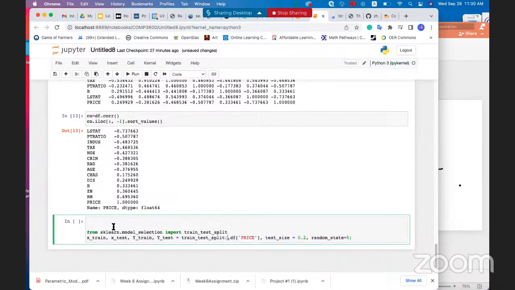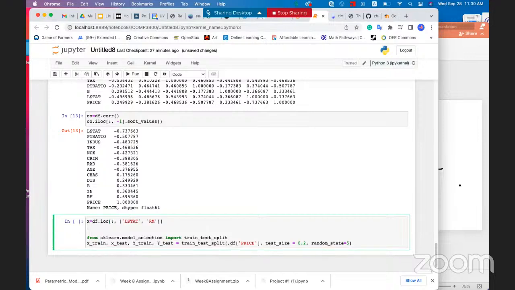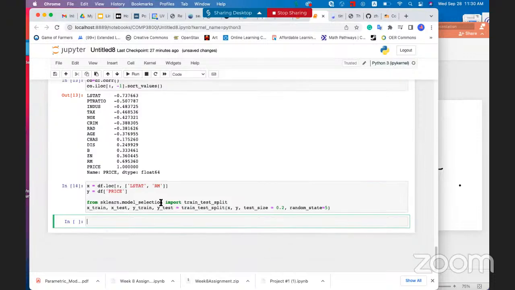Usually you take it out and define an X, and then a variable Y. Testing. Let's run it, see if it works. Okay.